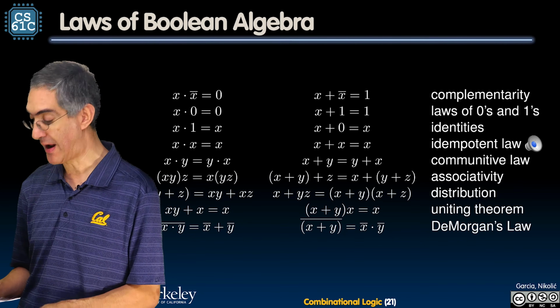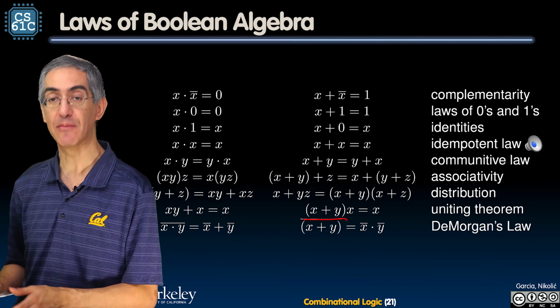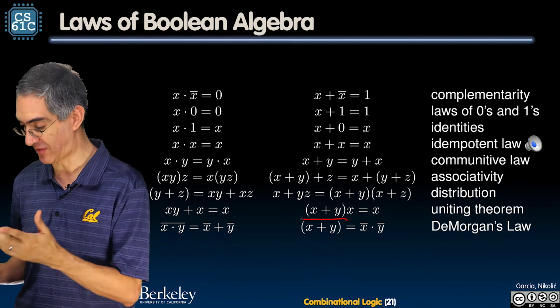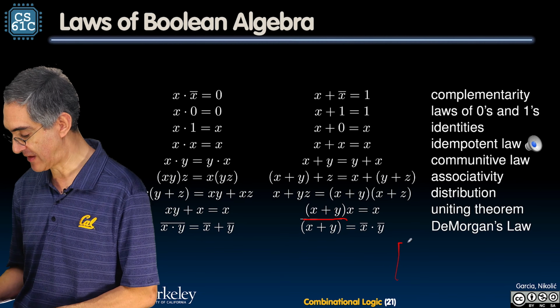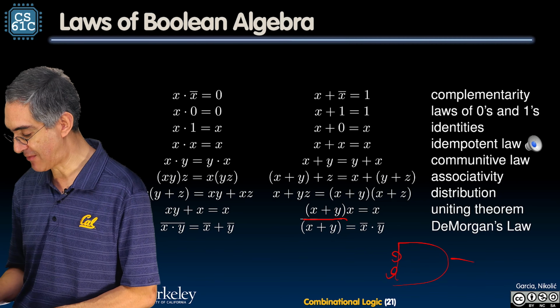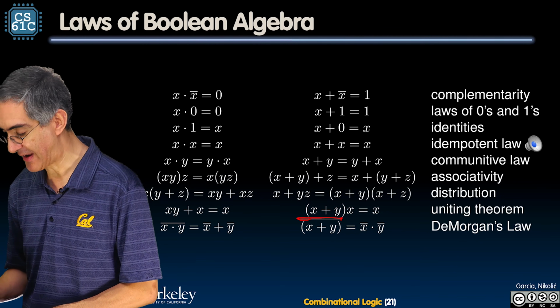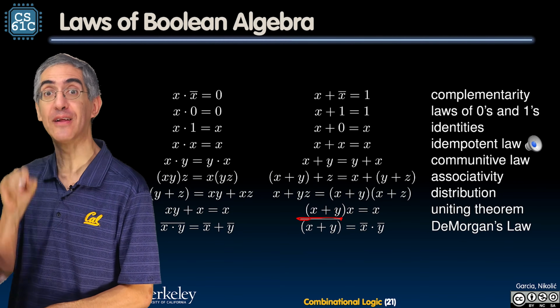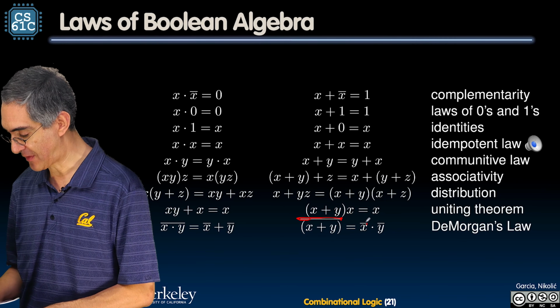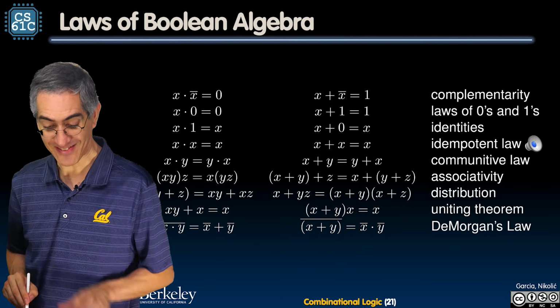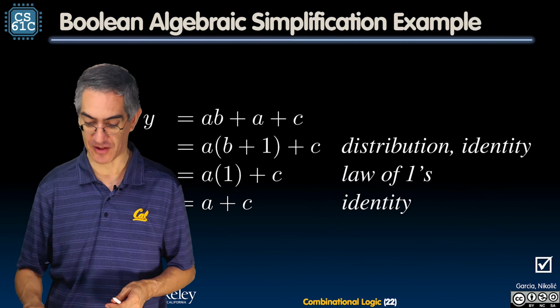I had x or y, and I invert the whole thing. Again, this is the same as a NOR gate, and it's the same as an AND that has x and y inverted on the inputs. So I can draw it here, the same idea. So this is the AND. This is the same as this with that. These are the same. I take my not, and I apply it to every term, including the operator. So this becomes not x, I invert addition to be multiplication, and I invert y to be not y. That's the way to memorize that. It's pretty cool. De Morgan's law.